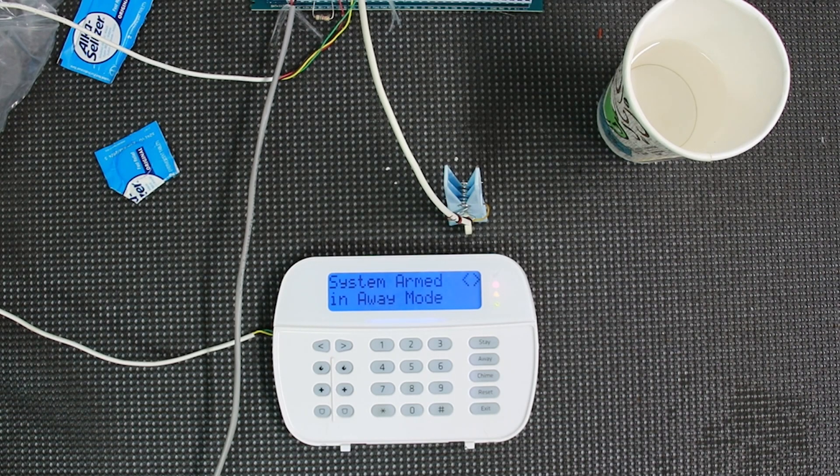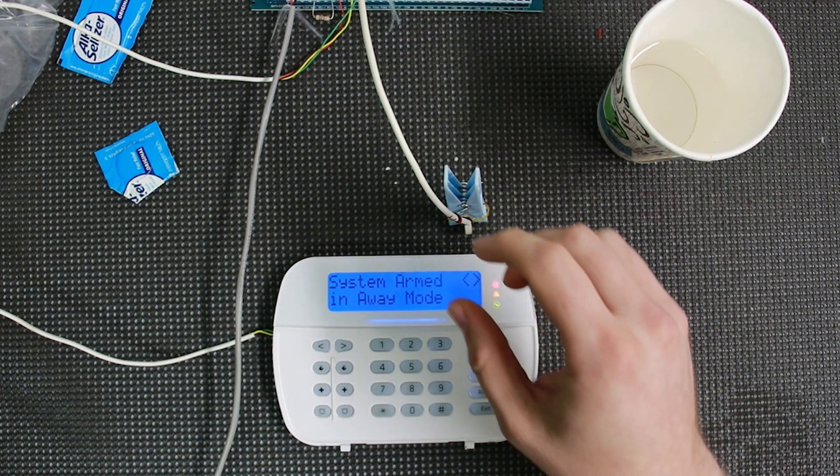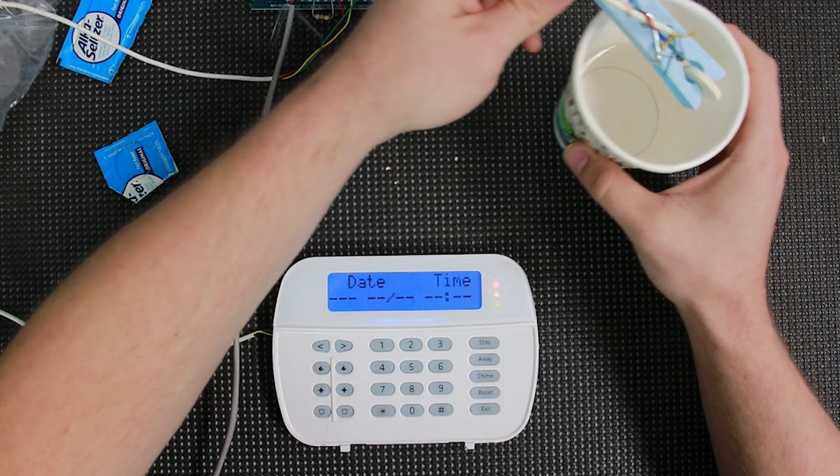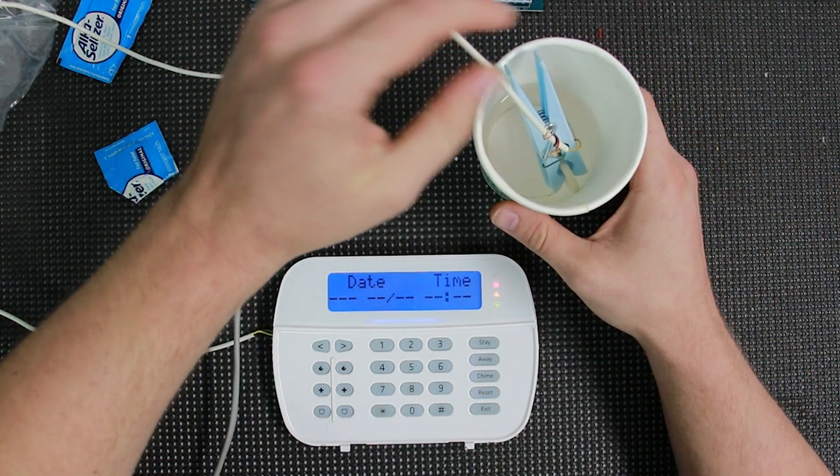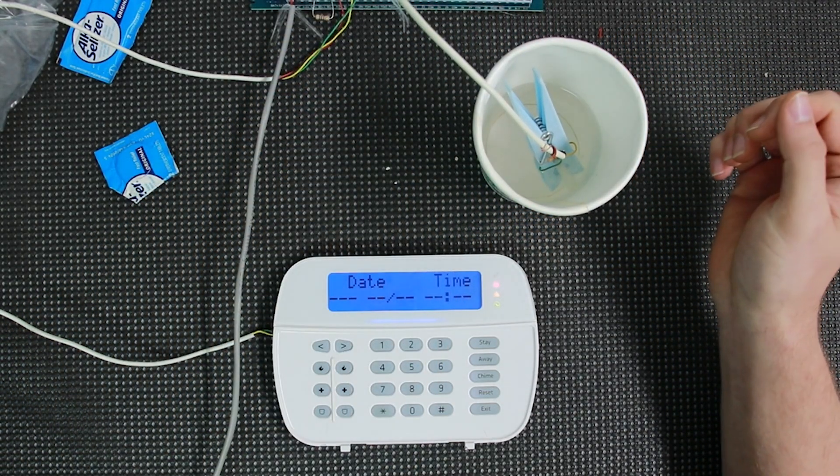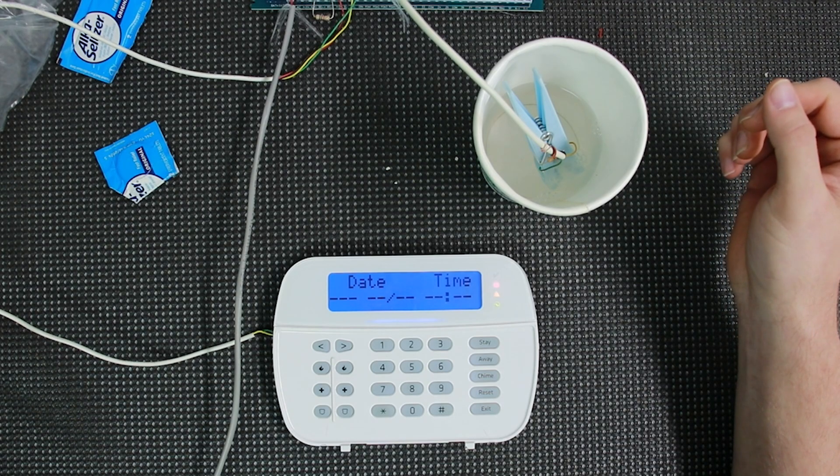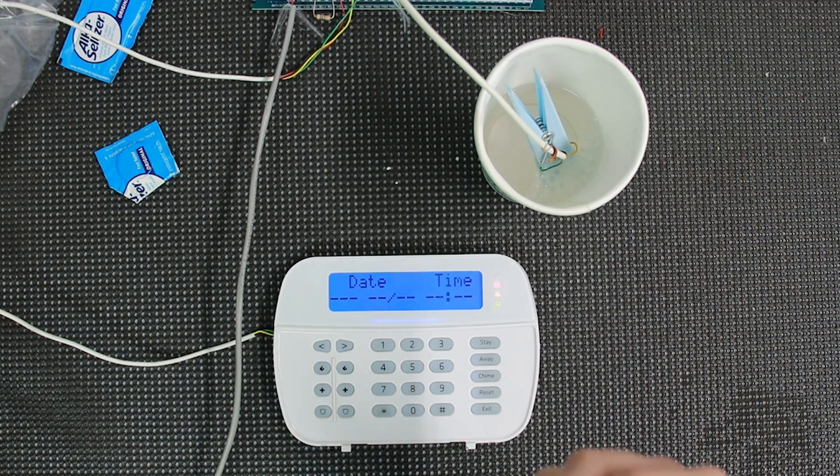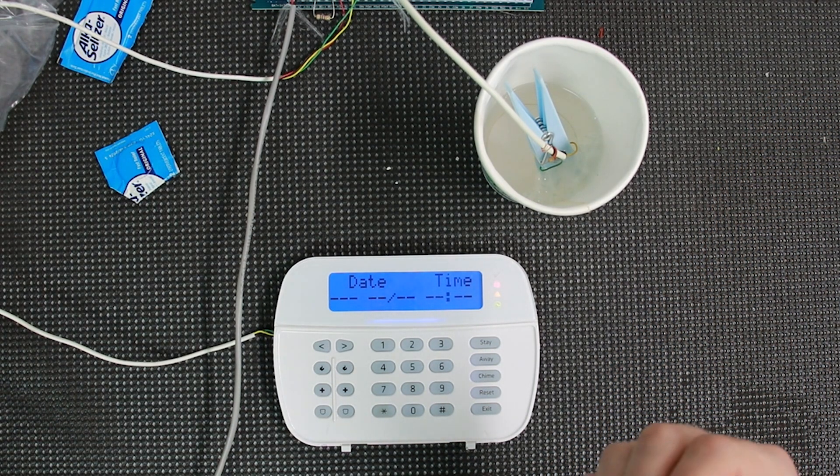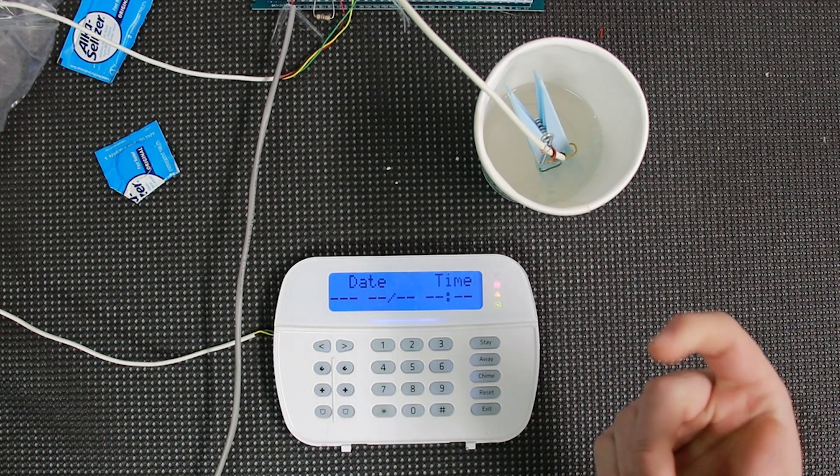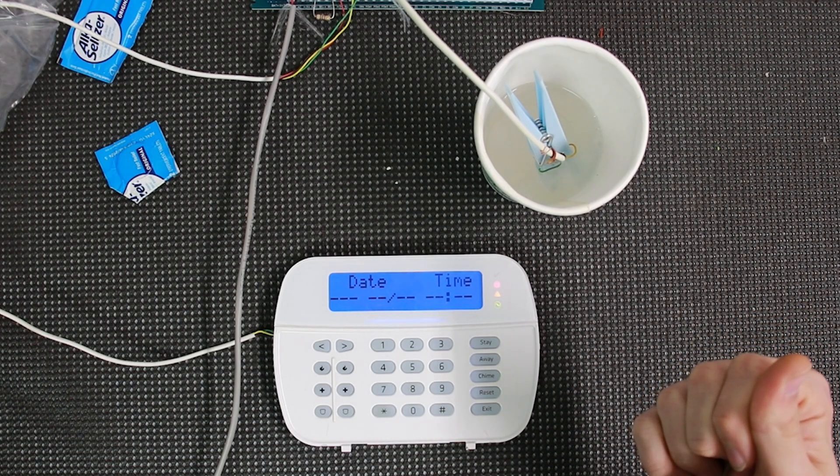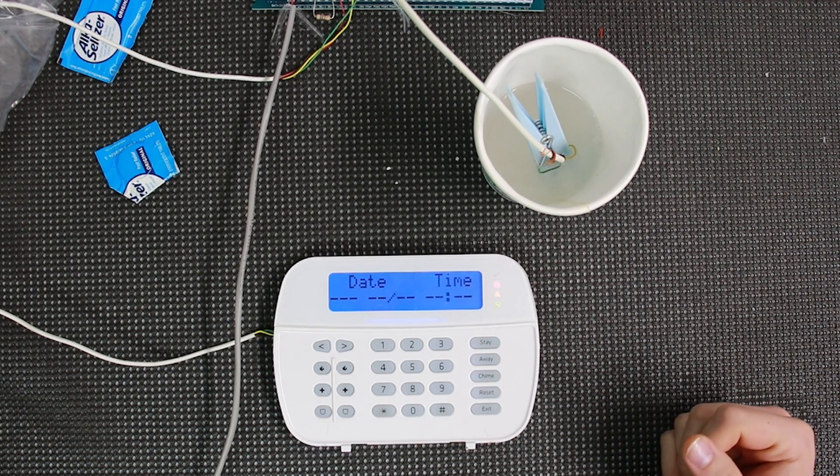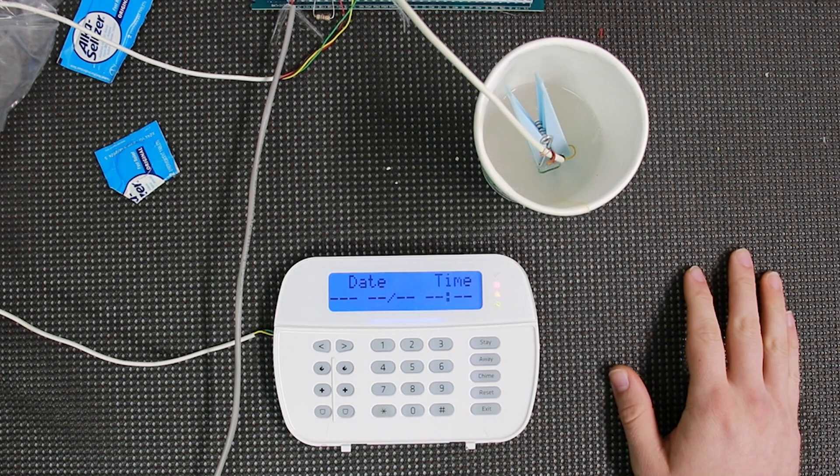All right, so we are good to go, other than the trouble conditions that I mentioned. So let's just go ahead and drop this in, and we'll see what happens. I'll put this where we can see the tablet dissolving. So Alka-Seltzer is pretty quick to dissolve. So hopefully this won't take much time at all, but once that clothespin has enough pressure on it from the Alka-Seltzer weakening from dissolving, it will pinch through, and once it pinches through, it will set that off. Now keep in mind, it is going to take a little bit longer than if you're using a legitimate water sensor.